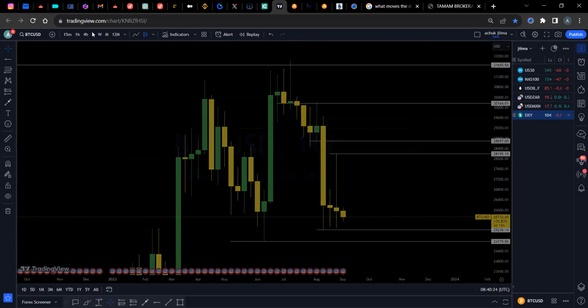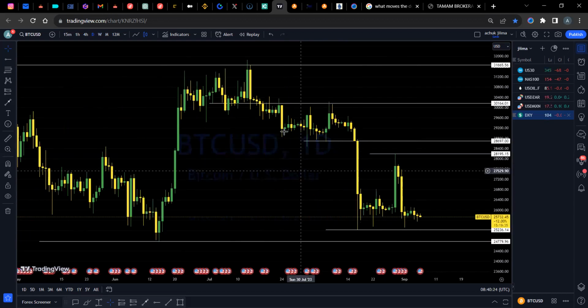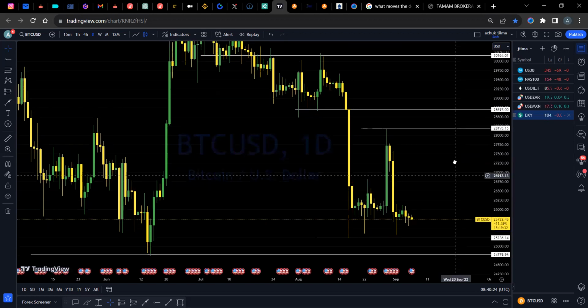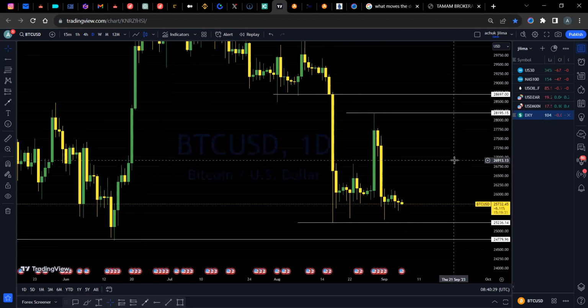So coming to the daily time frame, this is what we have. Now if we combine everything, we talked about the DXY being strong, so the dollar is strong. Then we looked at some currencies, which has to do with the euro dollar and that stuff. Then we looked at the Bitcoin chart and the circle. Most importantly, when you understand the strength of the dollar, that means people are not going to be buying a lot of Bitcoin.